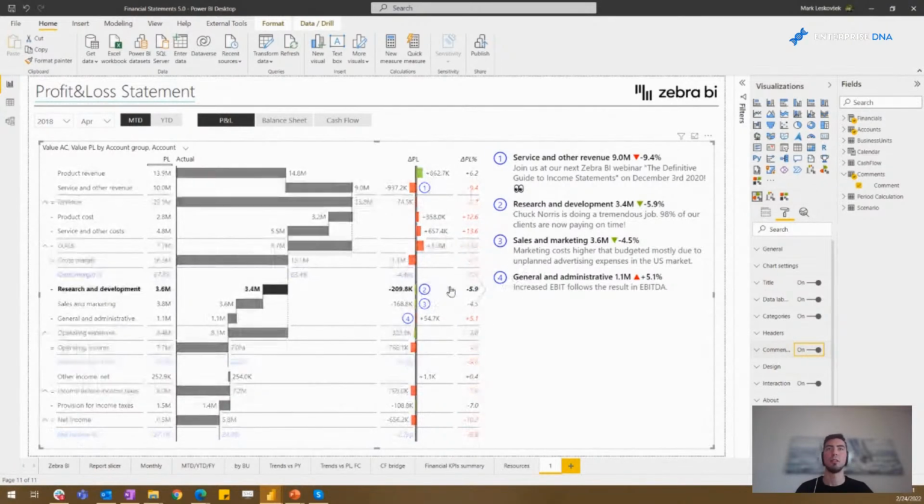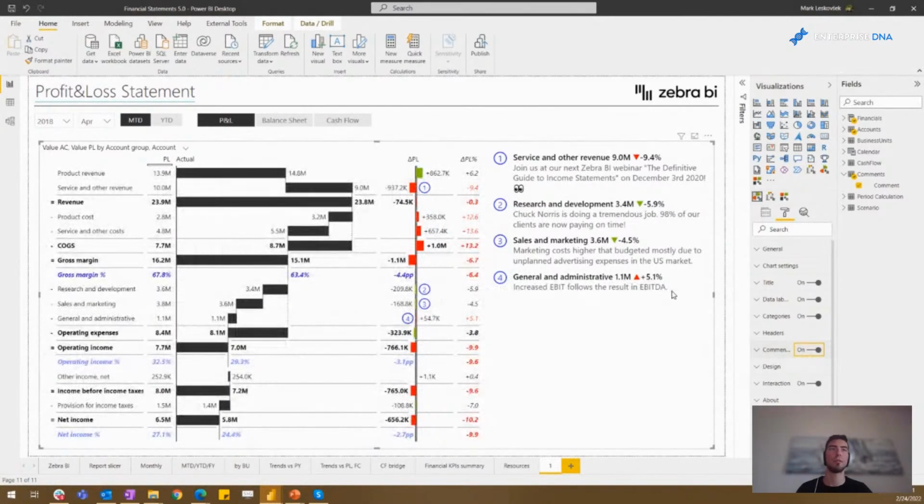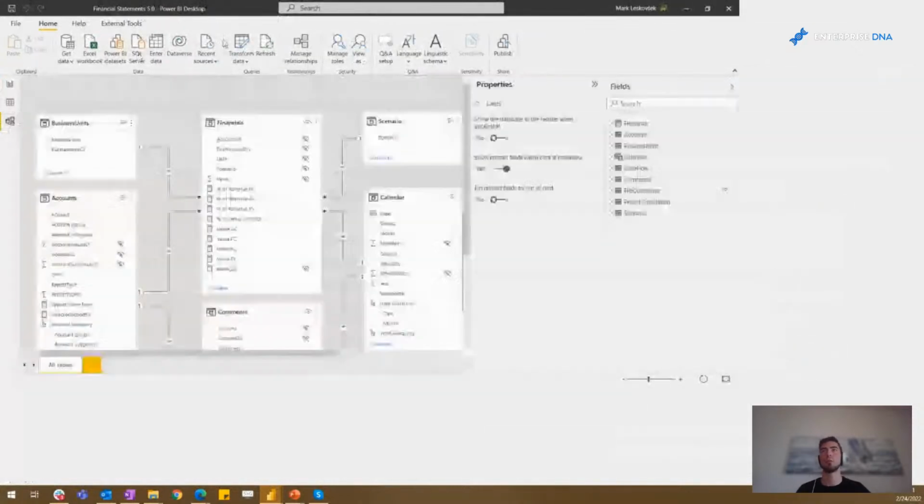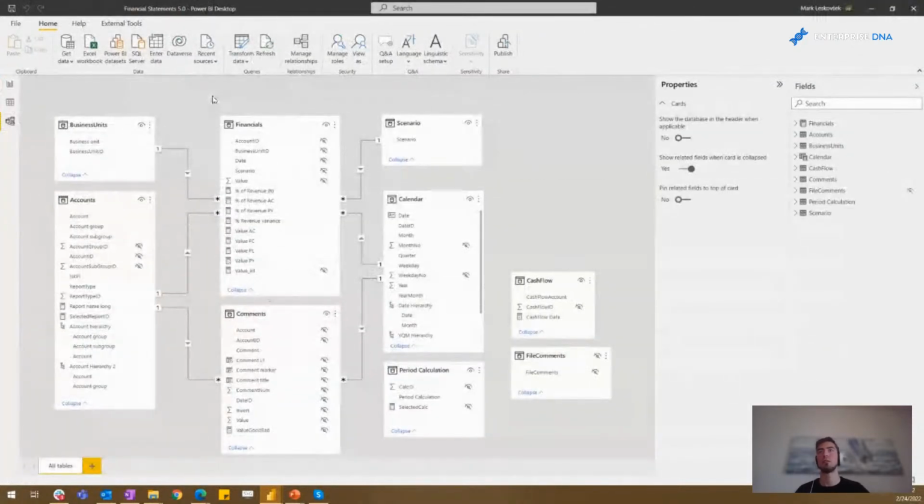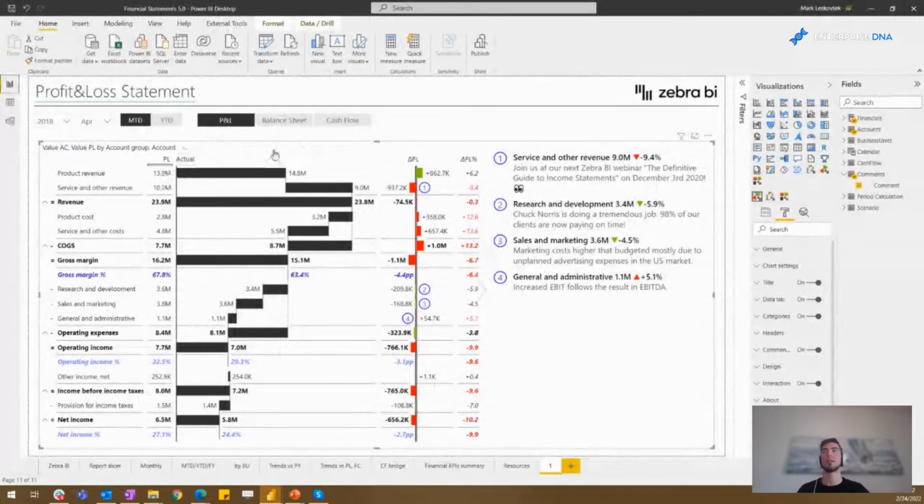So you will see the comment titles are actually generated from the data. And below it, you have those different comments that you have stored in your Excel or SharePoint table, and it can be linked directly to the model. And because this is linked to the data ID and the account ID in the model, we can quickly inspect that. So we basically have a star schema here, and then you add the comments as a separate table, and we are linking the comments to the account ID and to the data ID. And now we can filter by those two categories, of course.